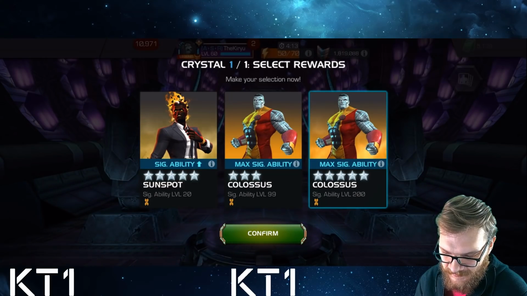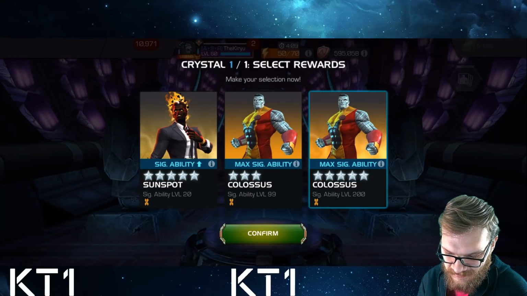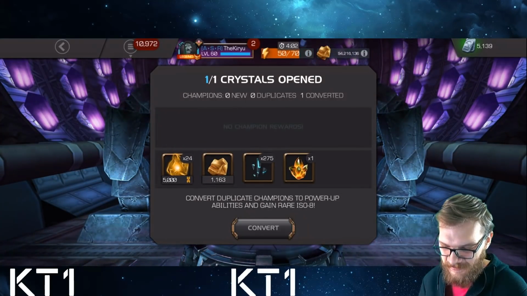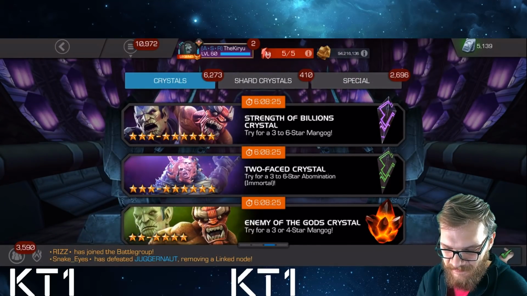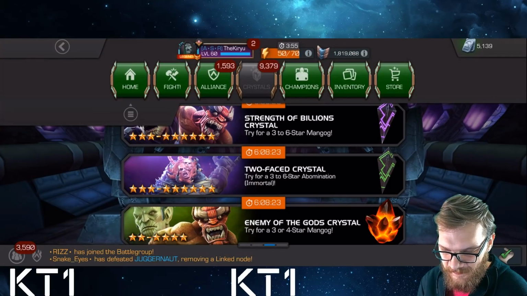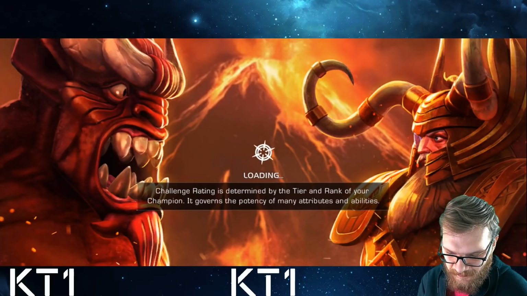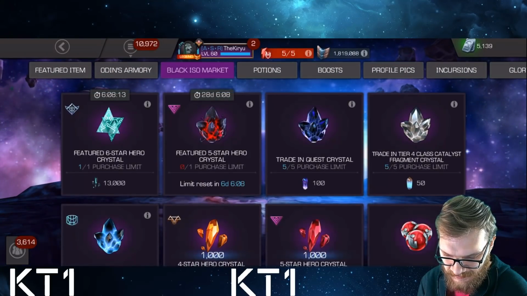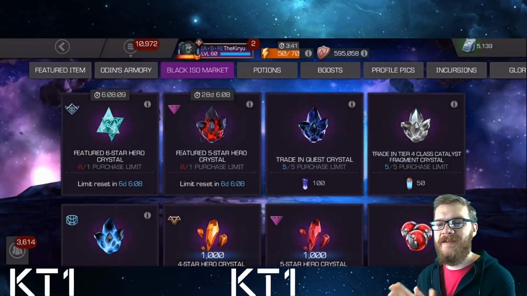Why not? So that's basically like 500 something 6-star shots. Just a good, decent chunk of 6-star shots. So let's go with that. Really didn't make a difference, but hey. 5-star Colossus it is. Much better crystal than the Tech one. Fortunately, still didn't feature a 6-star champion. Right, now let's pop into the store and go to Black ISO Market and get this featured 6-star crystal. Now this guy is actually excited.